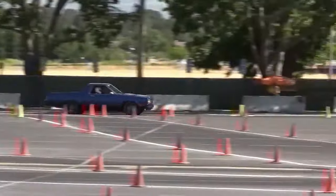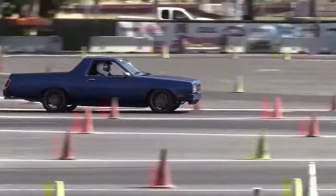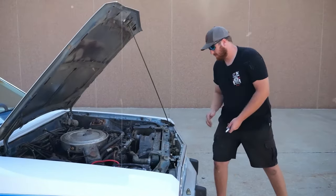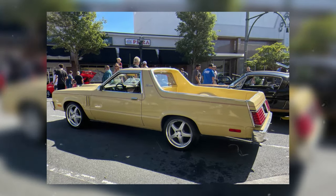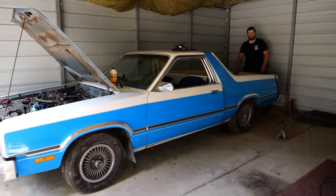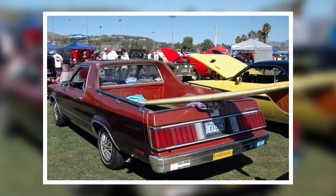Paired with a three-speed automatic transmission, it delivered decent performance. Pinning down the exact number of Durangos made is tricky since neither company kept detailed records — estimates put the count anywhere from around 200 to 350, which is a pretty small number. This makes it one of the rarest Ford pickups you can come across, since very few of these gems are still around nowadays.